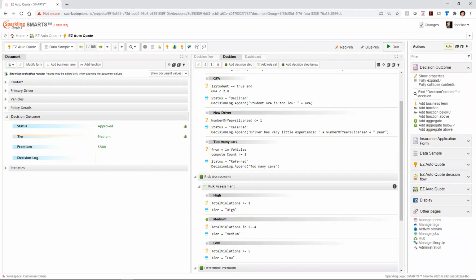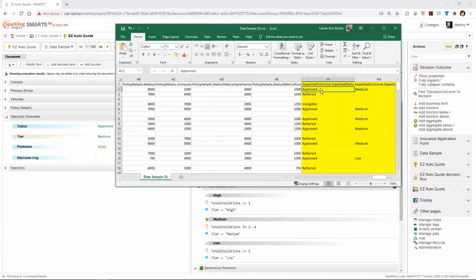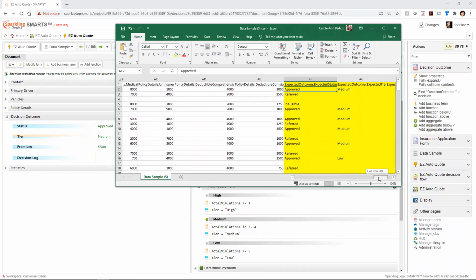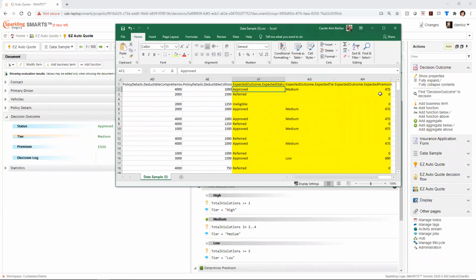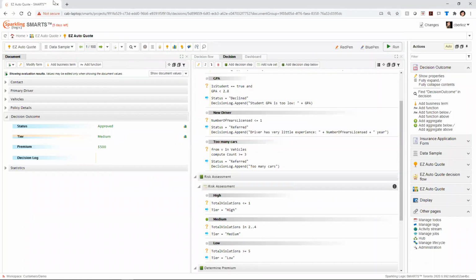I can improve that by adding the expected outcome. So I have a spreadsheet that contains all of those transactions, but here in yellow, I've added what I expect as the premium, the tier, and the status that needs to be made.